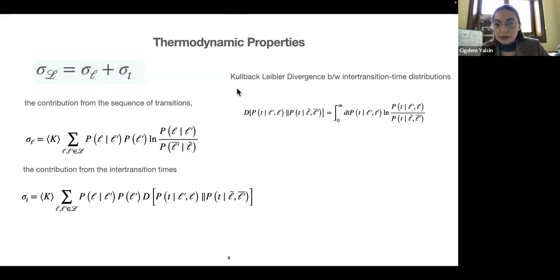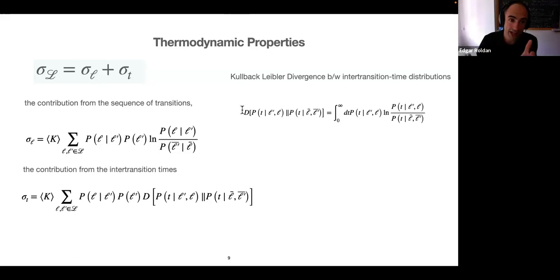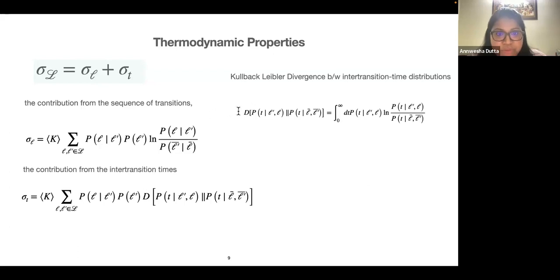Okay, I think there are some things in chat. Some comments. And are there any questions? Sorry, I added a comment, but it's a bit long. You can read later. There's a question by Tarek. Maybe we can have a two-state system with no current, but far from equilibrium, either because it is transient or because its transition rates change with time. In this case, will sigma T be zero? So I cannot comment on this with the work we have done. So I cannot comment on this point.